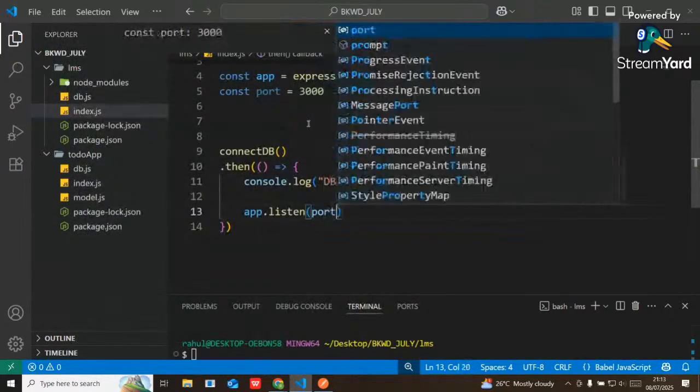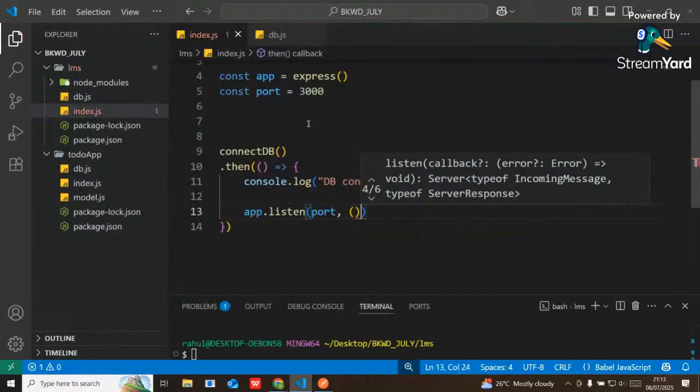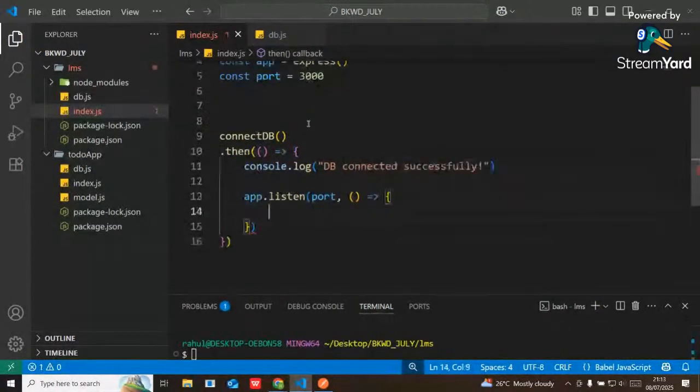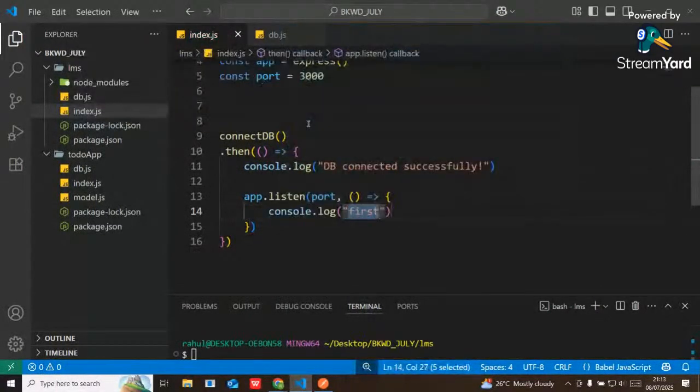App.listen, I have to pass the port number here. Also another function, inside that function I want to display that the server is online. That's it, guys, right?